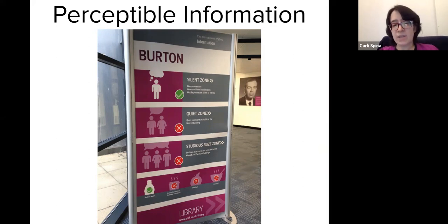So here, every time they use red to represent no, they also use the X. And so you see that for each of the elements of the sign, they're really trying to give you more than one way that you might get the information quickly that the sign is trying to show you. And that is really a nice way of having something be accessible to people who speak multiple languages, people who are distracted, and just everyone at once. People who are colorblind can use the sign. Everyone can really walk up and know what's intended here.